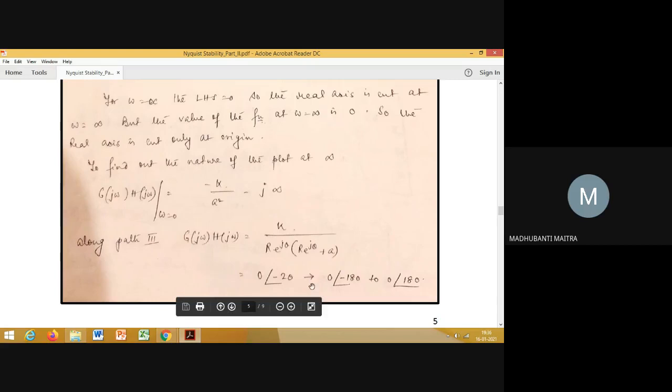So the phase angle will vary in this manner, 0 angle minus 180 degree to 0 angle 0 to 0 angle plus 180 degree, right? And the previous path was ended at this particular point, 0 angle minus 180 degree. And this path is starting from that particular point only, that is 0 minus 180 degree. So what is the net change in phase angle? The net change in phase angle is plus 180 degree minus 180 degree, that is 360 degree.